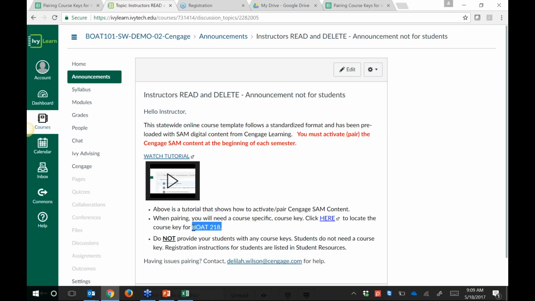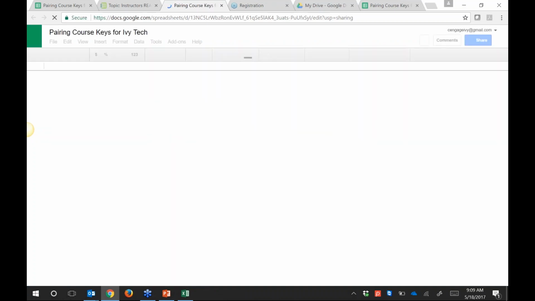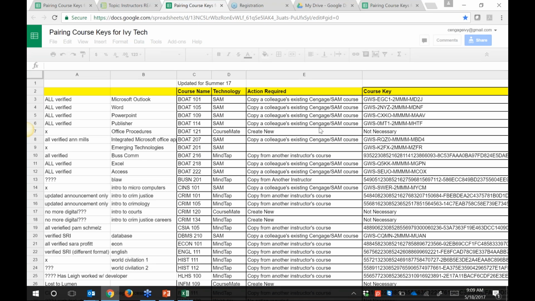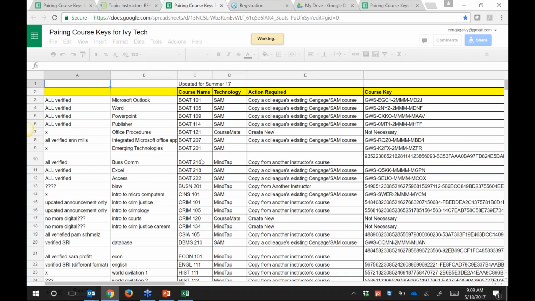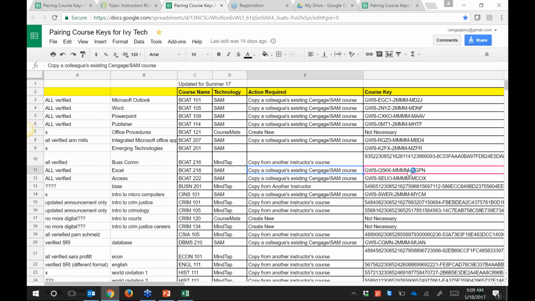So since I have copied the BOAT 218 content, I'm going to go ahead and click on that link that takes me out to the course keys, and I want to locate the course key for BOAT 218 in this area here.